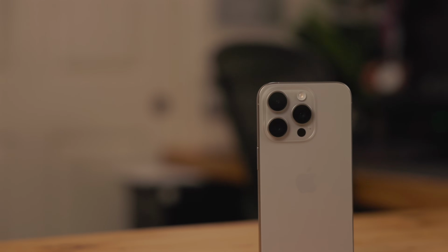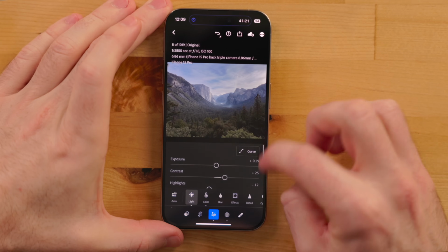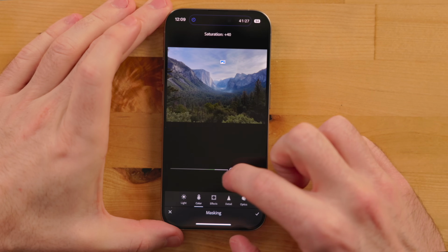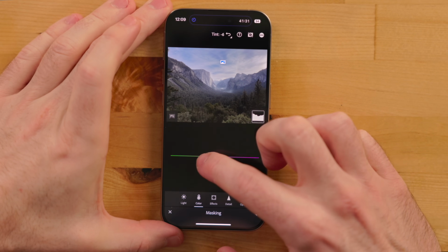The iPhone 15 Pro got an interesting camera upgrade this year. Since RAW has come to the iPhone, I pretty much just shoot every photo on my iPhone in RAW. I use the full 48 megapixel sensor. And I do this for a couple of reasons. One, using that full 48 megapixel sensor gives you a really large image. It allows you to crop into any aspect ratio or any size that you want.